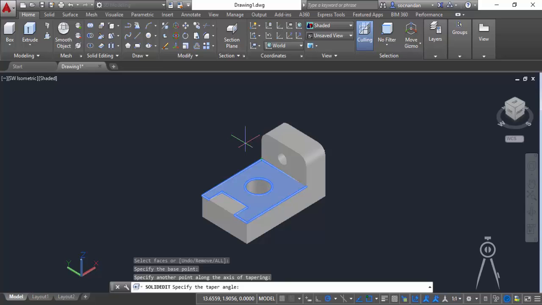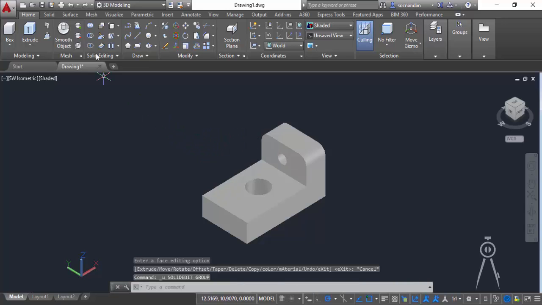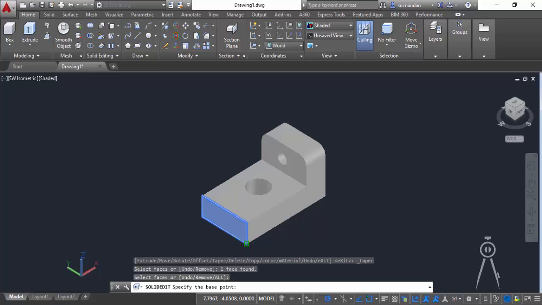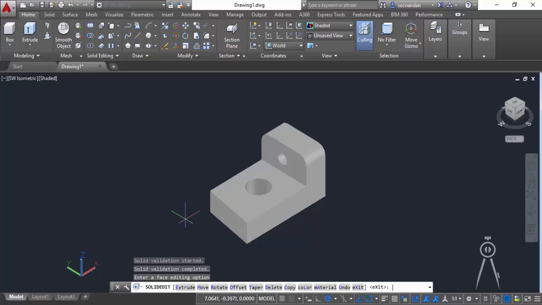Now specify the angle. So let's select an angle of -10 degrees and press enter, and you'll notice that the geometry is tapered upwards from the initial angle. So let's press escape key and press Ctrl Z and return back to the geometry, and let's apply this taper again. But this time, instead of tapering the top face, I'll select this face for tapering. So let's select it, press enter, and now select the first point and the second point towards the axis, and now enter an angle of 10 degrees and press enter, and here we have the tapered face. So in this way you can create taper on the solid geometries.